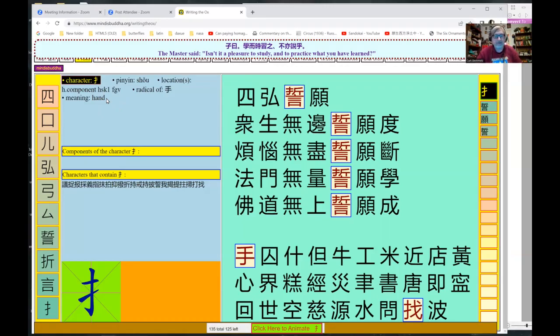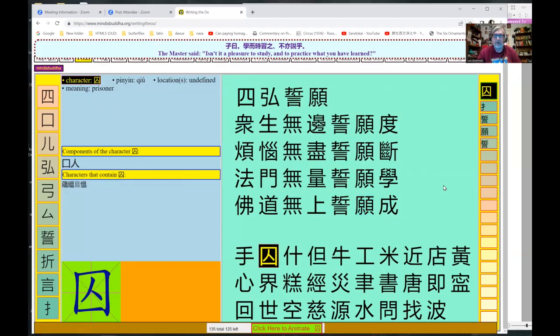That was already discussed in the first lecture. Just a very quick recap to get everybody on the same page. Now let's click on the first of the extra characters for this class, and it shows the information: the pinyin, pronunciation, the locations, the meaning, prisoner. In this case, location is undefined because I haven't really filled in that field properly yet in the database. And then it shows you the components.